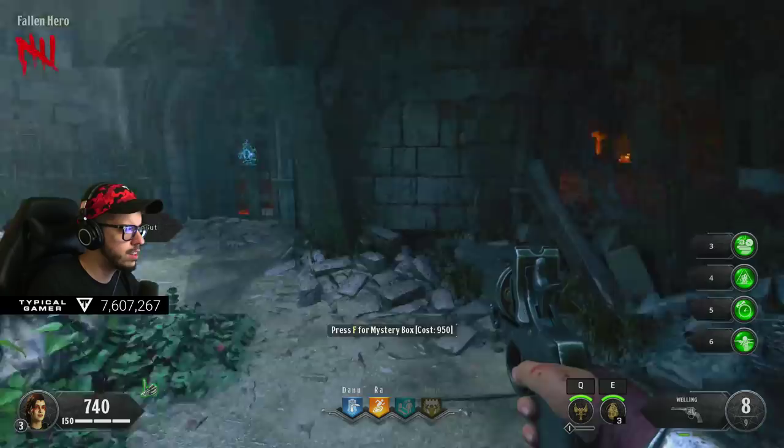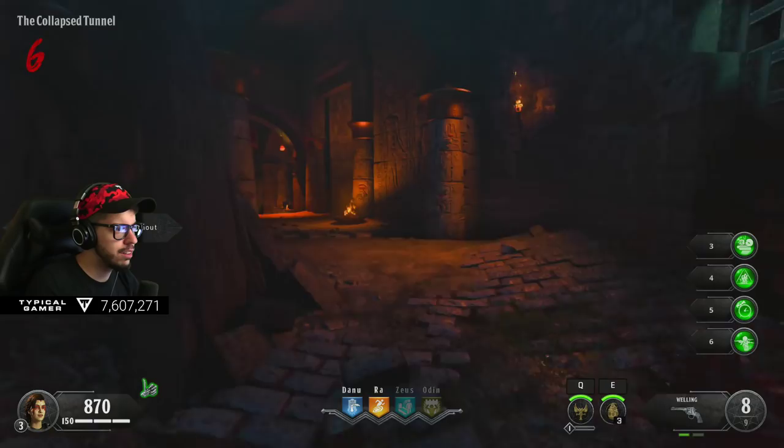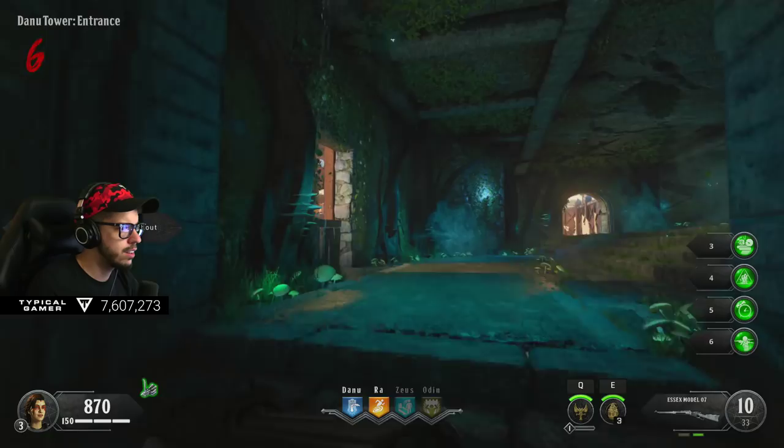Oh, there's a mystery box. And I don't have enough points. There we go. Oh, it's 950. Fudge. Oh, this is all bad news. We have to go back up. Oh, that's not the way up. Is this one 200 too? It's 1250. I don't know where I got the idea it was 200. I guess I only saw the ladder part of it. Alright, I got a Bowie knife, so.